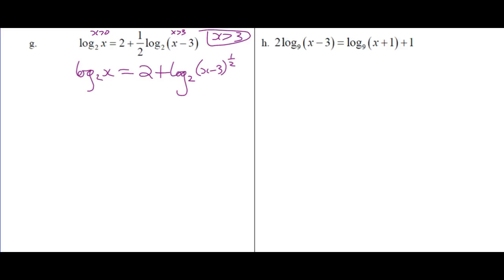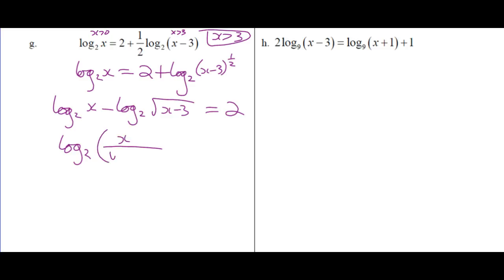Yeah, so if we get our logs on one side, right, and since they're just log now, there's not a 1/2 log, not a 5 log, so I'm going to do log 2x minus log base 2, you know what, I'm just going to write that as the square root of x minus 3. Okay, because we can, right, why not? Oh, and I've got log minus log, so what am I doing? Yeah, dividing. So we combine that into the quotient.